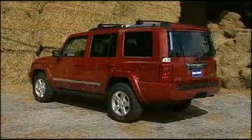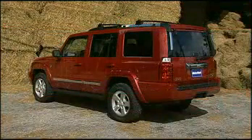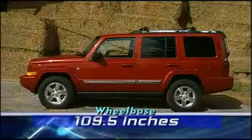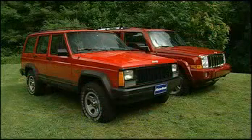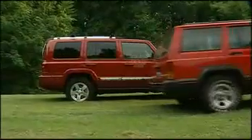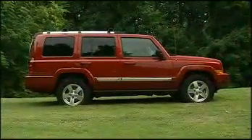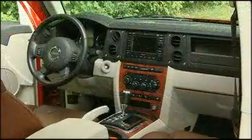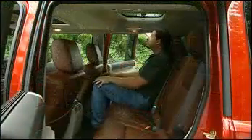But they did it without really having to go full-size. Commander is only an inch and a half wider and two inches longer than Jeep's mid-size Grand Cherokee, and it rides on the same 109.5-inch wheelbase. Much of this packaging feat is due to the boxy styling that favors the original four-door Cherokee of the 1980s and classic Jeep wagons of the 1950s. Inside the angular exterior is a high-comfort cabin with a raised roof that can include command-view skylights over the second-row seats.